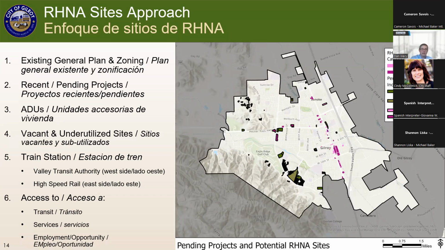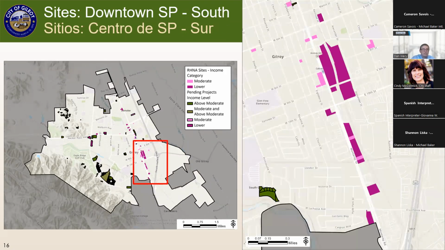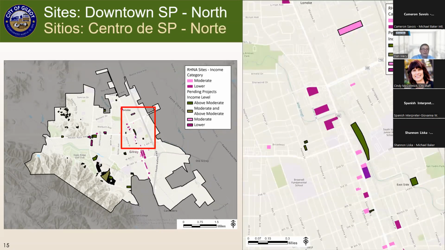So I'll go to the next slide, and that hopefully will be a little more clear. So click in. So this is the area that we're just kind of calling downtown north. Whoops, did I go too far? I did, sorry. So you can see on the left side of the slide, the area that we're zooming in on. And then on the right is the zoomed in. So hopefully that's legible. And this is kind of the Monterey corridor, the north end of it. So you can see all the sites in here.